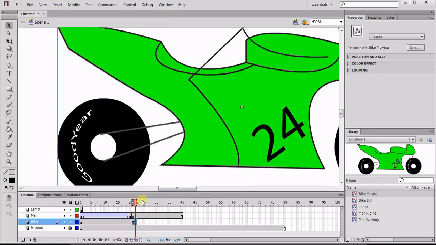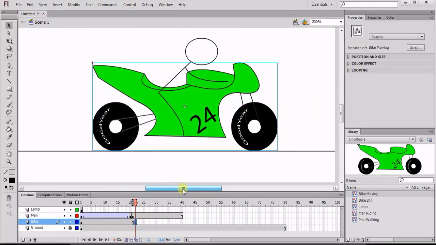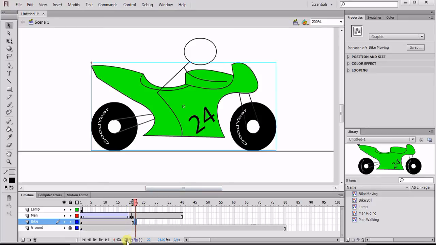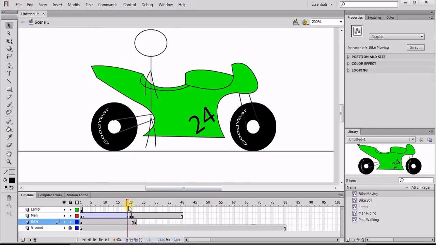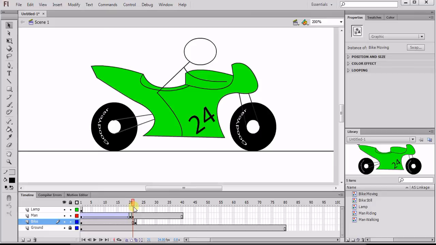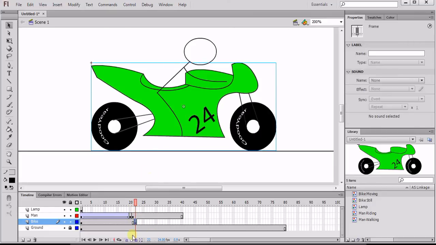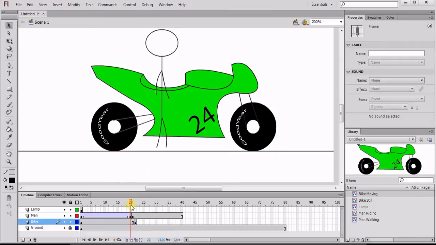And once that is done, I'm going to back up a little bit here, and then I'm going to take the onion skin off, and you can see now that frame blends right. Actually, you can see a little bit of a movement there. It's because I am not exactly in the same position, so I'm just going to click on that once and then nudge it down one click, and then let me go back and forth. Yep, now it's perfect. It's not moving at all between these two frames.